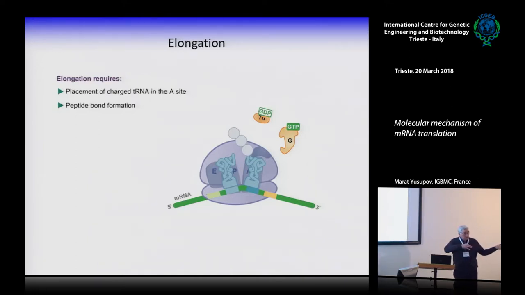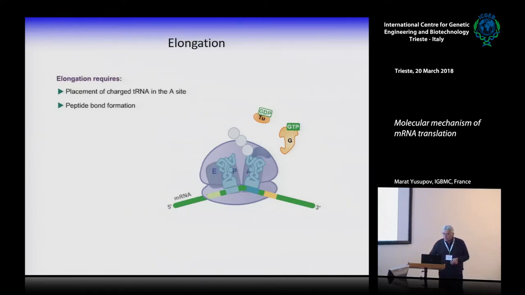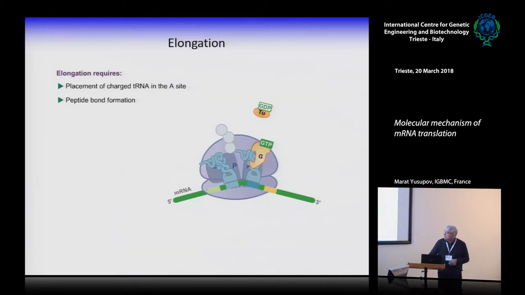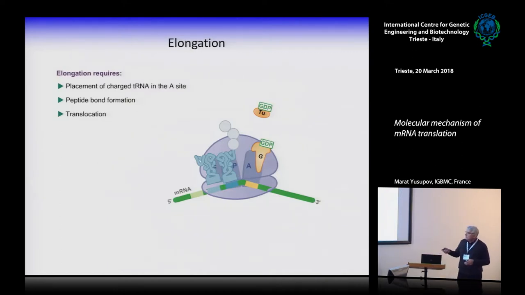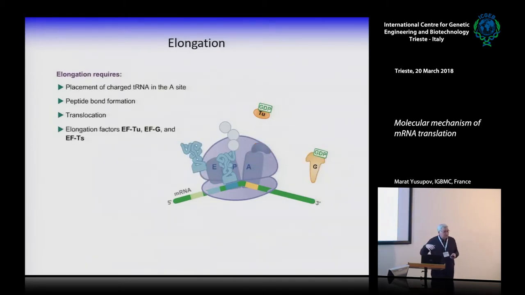Now we need to move all the ligands in a left direction, and this process is named translocation. Translocation happens in the presence of another G protein, elongation factor G, which helps the ribosome and catalyzes the translocation reaction. Translocation is a movement of tRNAs from one side to another, but it happens simultaneously with messenger RNA, because every tRNA has triplet interaction with the messenger RNA. So now we have tRNA with peptide in the P site and the previous deacylated tRNA in the exit site, right before leaving. In the next step, the tRNA leaves and G factor leaves, so the ribosome is ready for the next elongation step.